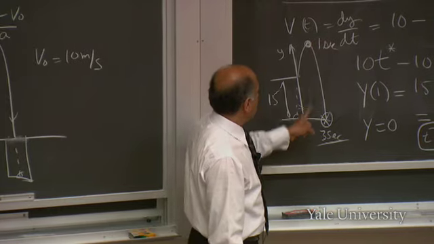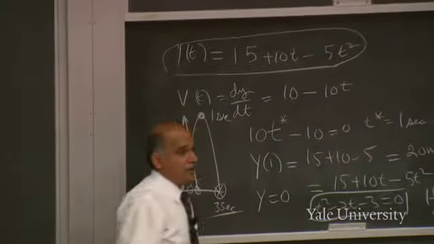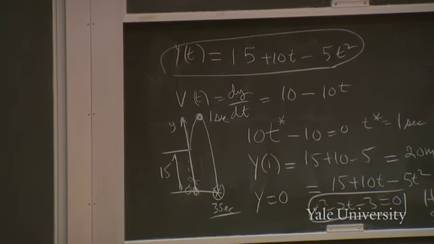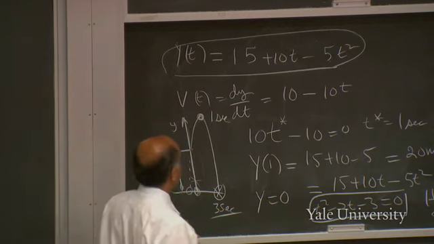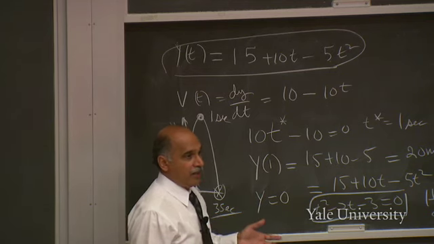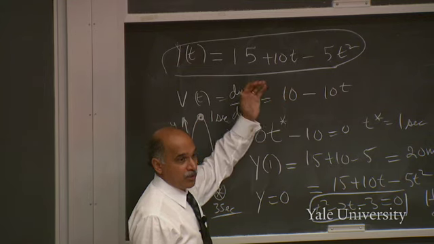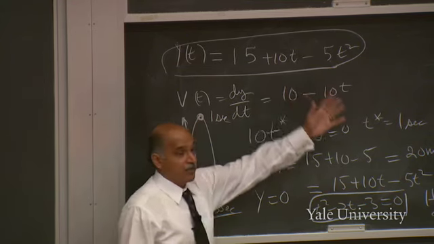So the point is, this equation does not know about the building. Doesn't know the whole song and dance that you went to a building and you threw up a rock. It knows nothing. What does the mathematics know? It knows that this particle happened to have a height of 15 at time 0 and a velocity of 10 at time 0, and it is falling under gravity with an acceleration of minus 10.